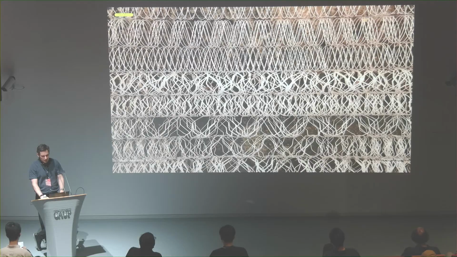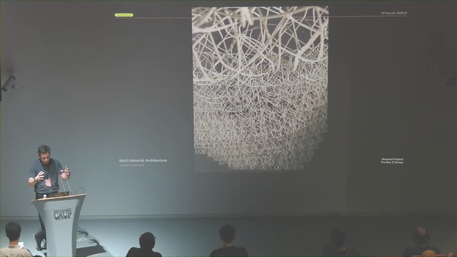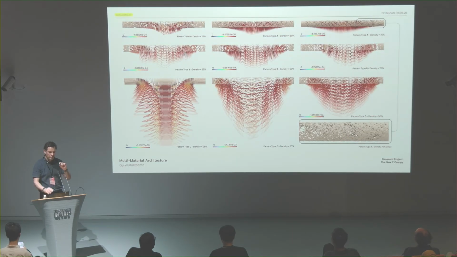In the end, we stacked all of these together. This was a very short project. If I had more time, we would have made these larger, more continuous, etc. As part of that, we also studied how the density and the patterning of the section in each one of these rolls affects how much they start to deform. Obviously, if you have a very sparse pattern, they would bend quite a lot.